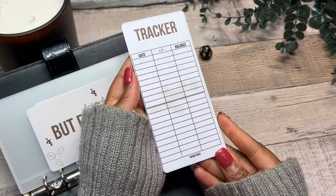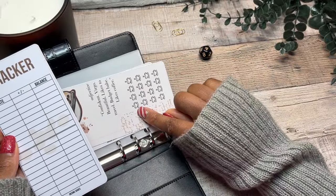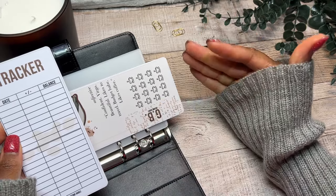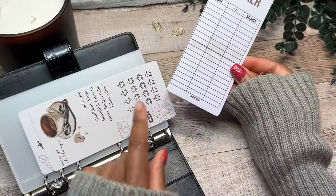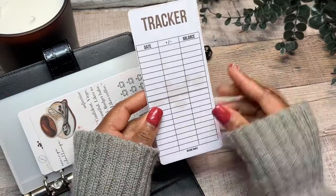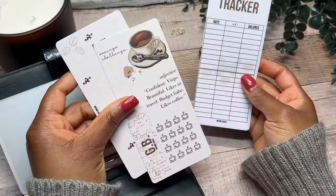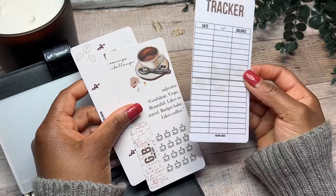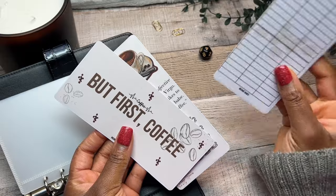And then lastly, I do have a tracker. I need to get into the habit of actually still writing stuff down — I just leave it up to this, but I don't actually have what each icon means and every icon might not be the same amount. There are 12 icons on here. I want to set something aside for myself every month, even just something small, and just let it build. So I'll use the tracker to write down what I want to save per month. It might not be the same — I may only get to save five this month and the next month might be ten, twenty, whatever. So it's just a little something for the family.